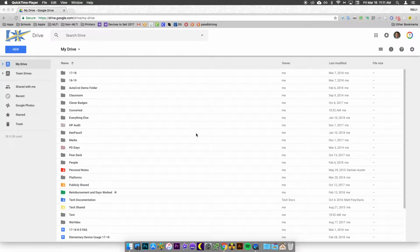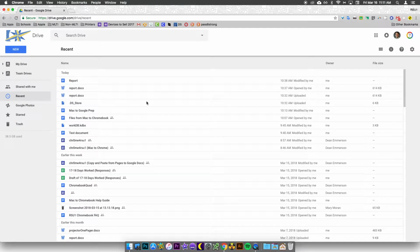Today I'm going to give you a tip on how to stay better organized in Google Drive. And that tip is utilizing the Recent menu in the left column of Google Drive. So when you click that, you're going to see that there's a list of documents here. These documents could be your documents or documents that someone else has shared with you, and they're sorted by the last time you modified them. So in this case, this file is the most recently modified item that I have had access to.